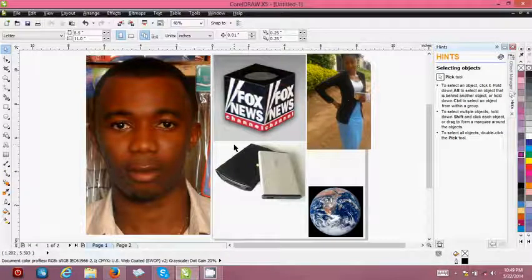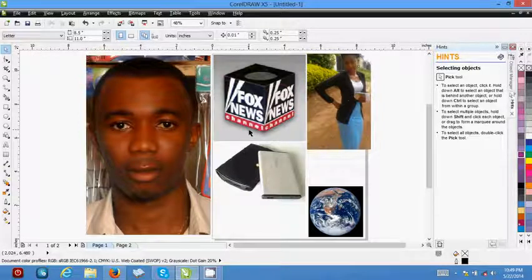So this is your CorelDraw tutorial. In this tutorial, I'm going to show you how to use your shape tools in case you want to remove your background in CorelDraw. It depends on the kind of background that you want to remove. But this is just a slight bit of tutorial on how you can crop some of your background and remove it and place another background and continue in what you're doing.